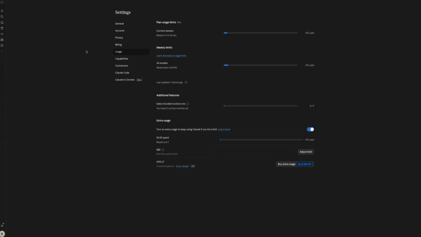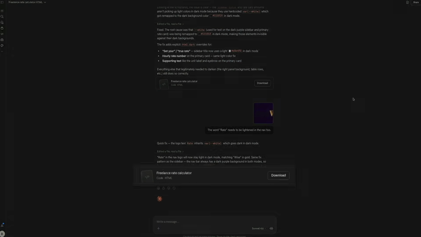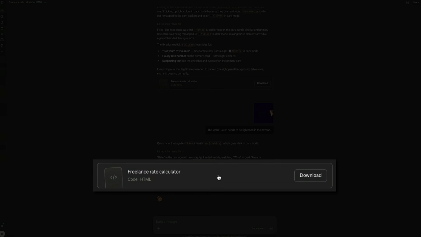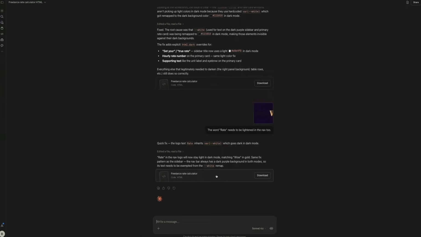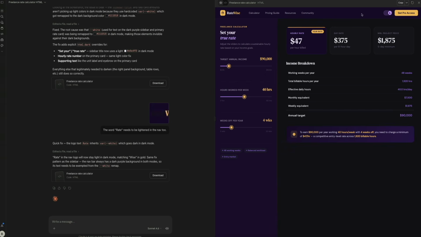If you're on the free plan, this is especially handy for knowing how close you are to your limits before you hit a wall mid-conversation. And if you're on a paid plan, it's a good habit to check in every now and then so there's no surprises. Another quick tip, if you go back to your chat and notice that the preview on the right is gone, just click on the HTML file card, not the download button, but the actual card. This will open the preview of the app on the right-hand side. Okay, so feel free to keep iterating and making edits to your app if needed, but for the sake of time, I'm going to move on.